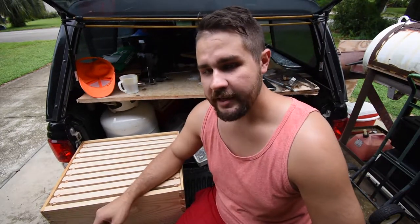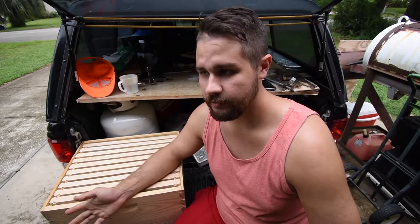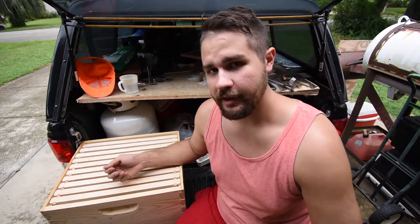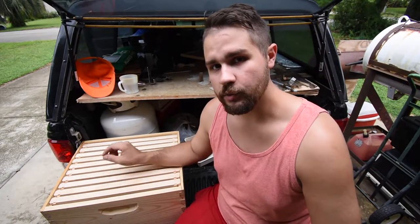A little note on beekeeping clubs. It's really important to get into a beekeeping club, especially if you're new. I'm ashamed to say that I'm not part of a beekeeping club. I can't go to the beekeeper's clubs because they're on a night that I have school. So it's important because they're gonna know what to do when.